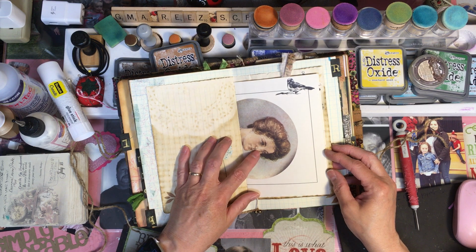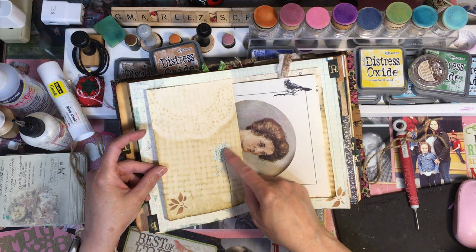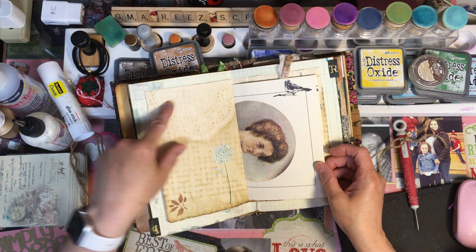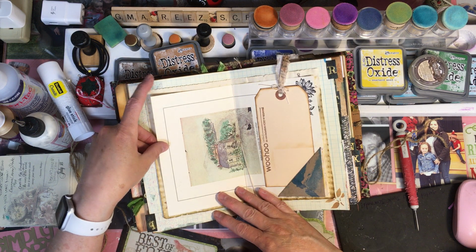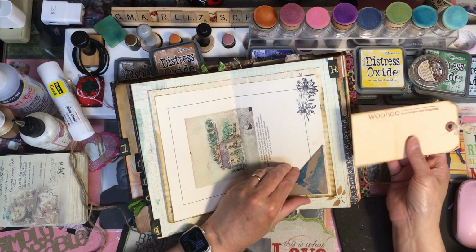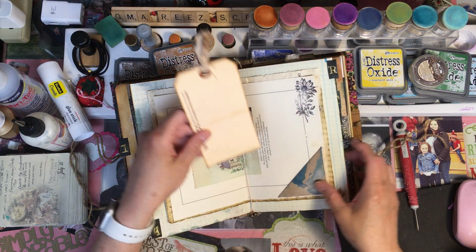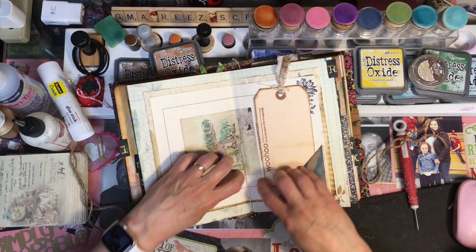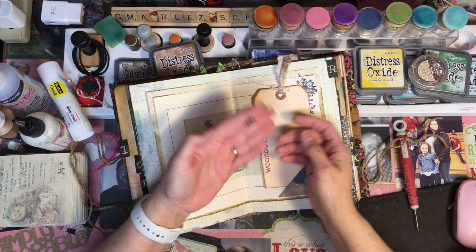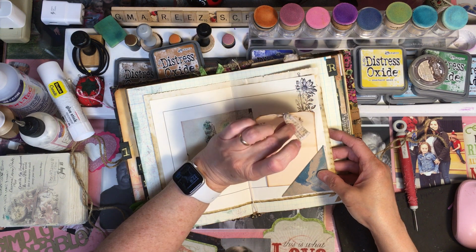This was Edith Holden, a picture of her, and her face was right here looking down, so I put the little dandelion there, so it looks like she's blowing the dandelion. I put a little bird there. This is coffee stained paper. You can tell there was a doily imprint. The book page, another tag. This one says, woohoo! Another little corner flip that's layered, so there's lots of little places for journaling in here. Another little flower stamp. On all the signatures that I sewed in, like always, I use crochet cotton, and I put little brass bells on them because I like to hear them jingle. Some more of that little insect fabric from Tim Holtz.